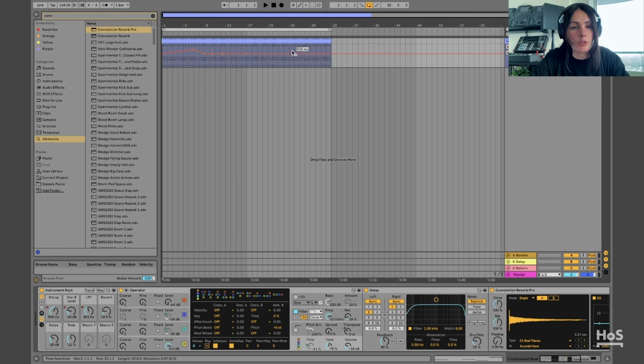So let's pretend we are building to a break here. And well, we also add some noise there, like building the intensity. And you can do this actually in all of the track, constantly building that intensity.